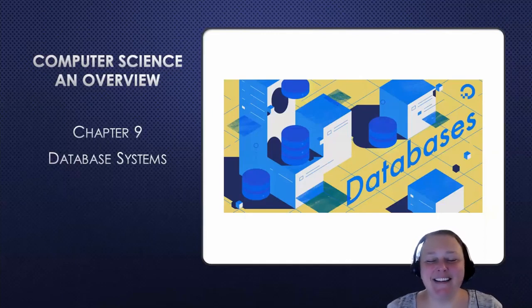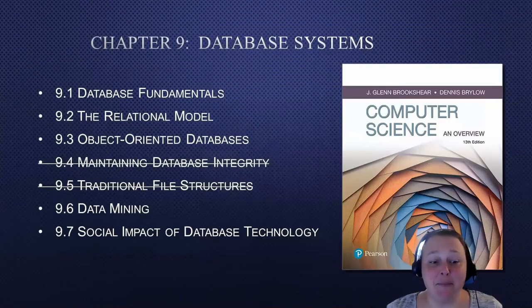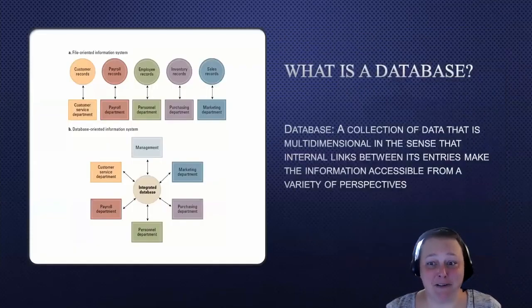So in module 9, we are going to talk a little bit about database systems. And again, this is one of the topics that is in my wheelhouse in computer science. So we are going to skip sections 4 and 5, and we're going to concentrate on 1 through 3 and 6 and 7. So let's get right on to it.